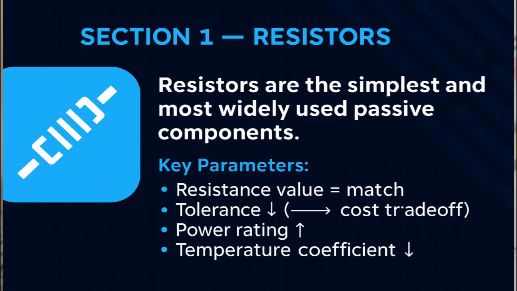Coming to the technical parameters, the key parameters are the resistance value, tolerance, power rating, temperature coefficient, noise, and maximum voltage rating. When I want to recommend an alternate solution, how should I define which is a better technical parameter and which is a good alternate? This is defined based on these technical parameters.